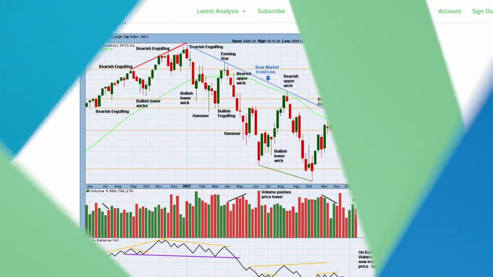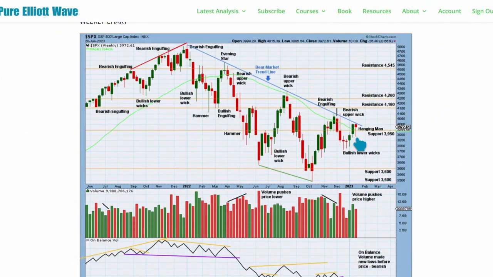This week completes a hanging man candlestick. This is a bearish reversal pattern coming toward a little bounce here and at resistance at the bear market trend line, which I've drawn on the classic technical analysis chart. From this high to this high, it touches this high, a tiny little overshoot a few weeks ago, and last week found resistance just a little bit below this on this chart. This week, resistance again at that trend line, a bearish reversal candlestick pattern.